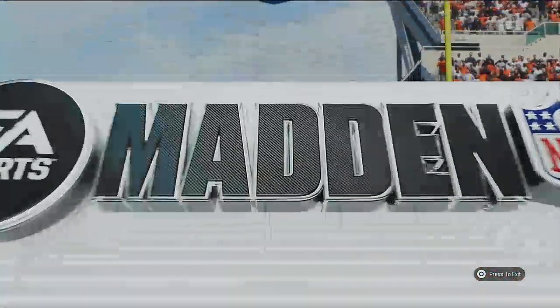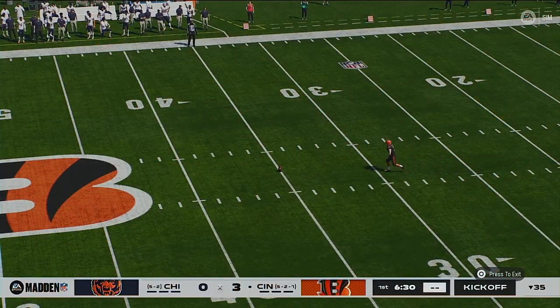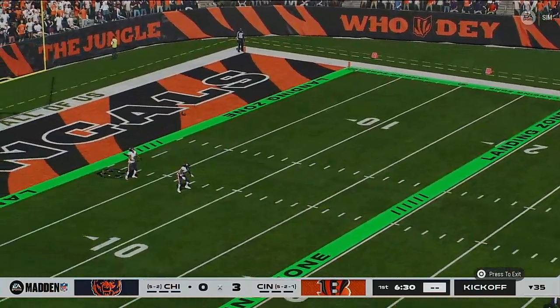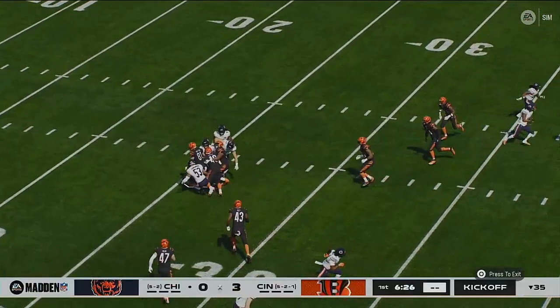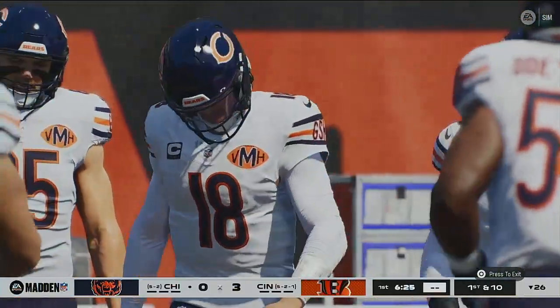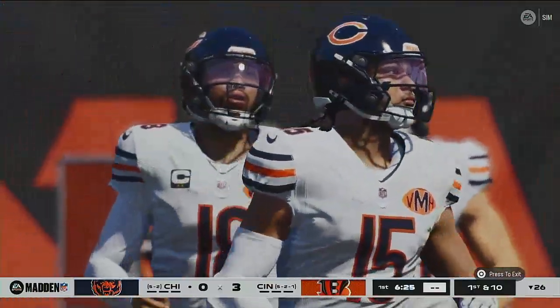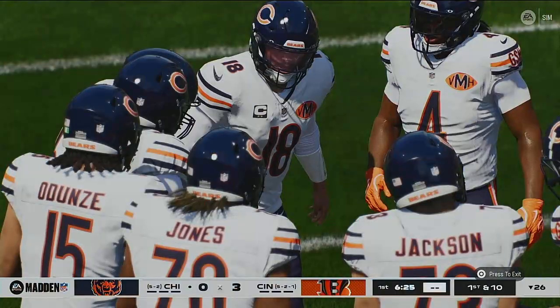So anytime an offense comes off the field after settling for 3, you always have to take the good with the bad. In order to get down there in field goal range, you had to do something positive to move the ball. But at the same time, how are we going to be able to finish these drives and convert for 6 the next time we get down there? The Bears offense ready to get going with their second possession. They'll start out 1st down and 10.